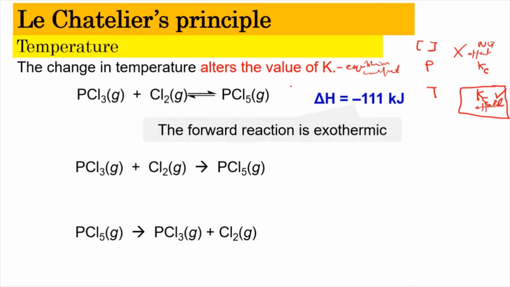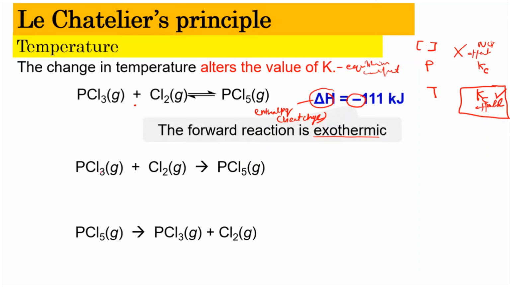If you look at this equation here, we have our PCl3 gas reacting with the Cl2 gas in order to produce PCl5 gas. And delta H here refers to the enthalpy, and it's also representing the heat change, perubahan haba. The negative sign here refers to an exothermic reaction, which means the heat is being released. So if we read from the reactant to the product side, we know that the whole reaction is an exothermic reaction. And it basically depends on how we write the equation.